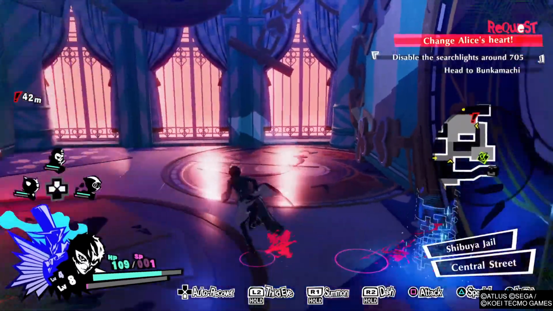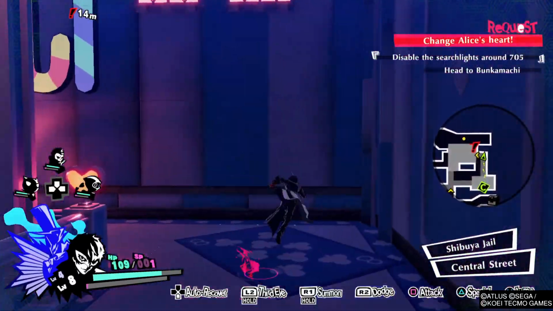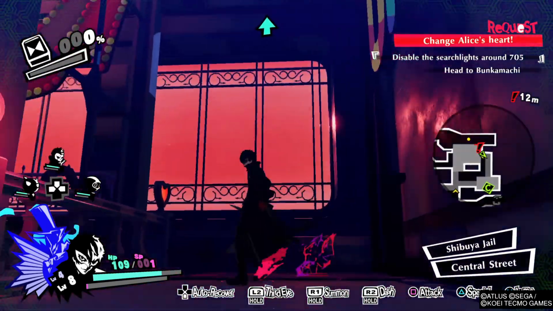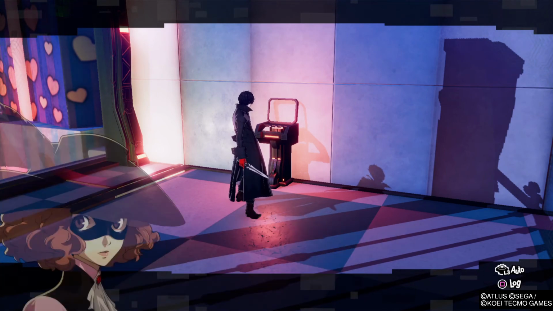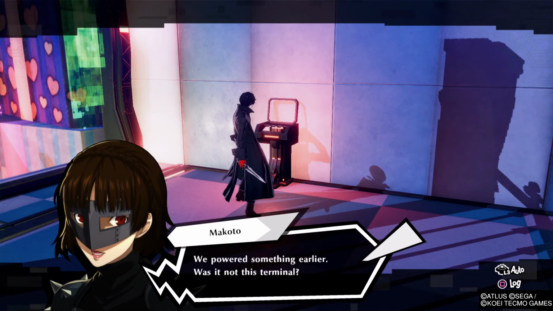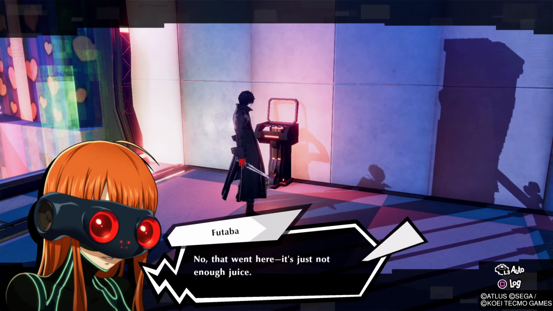Yep, time to head back. Maybe if I progress further in the story, I'll have access to the Persona Registry or something. I can see it. Another computer? Hey, ain't this another one of them terminals Oracle's been hacking? This one's screen is blank, though. Could it be turned off? We powered something earlier. Was it not this terminal? No, that went here. It's just not enough juice.